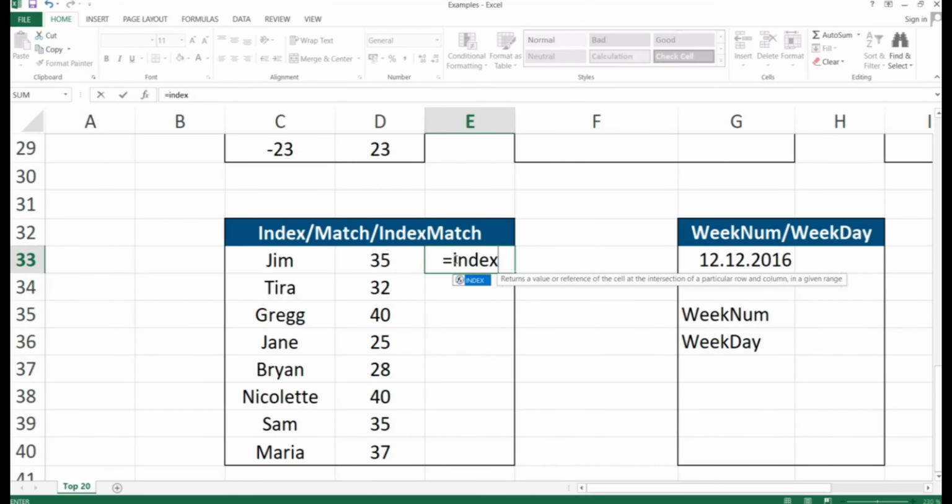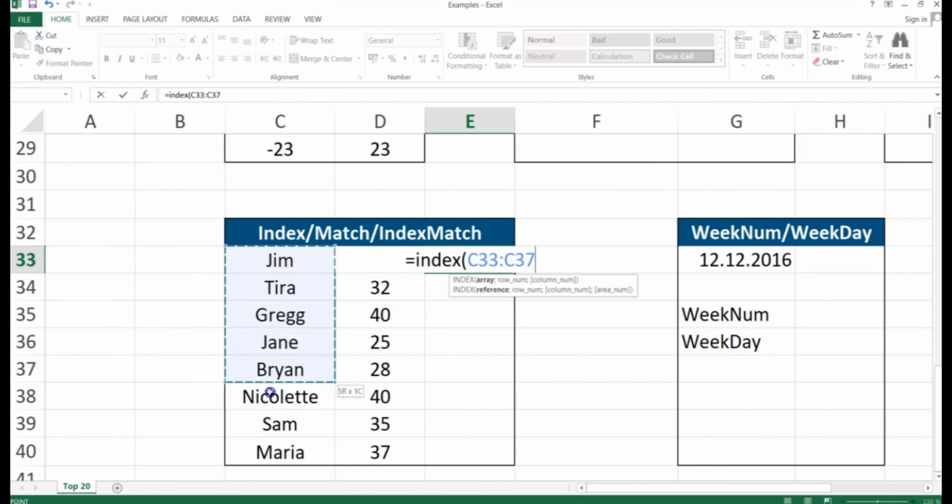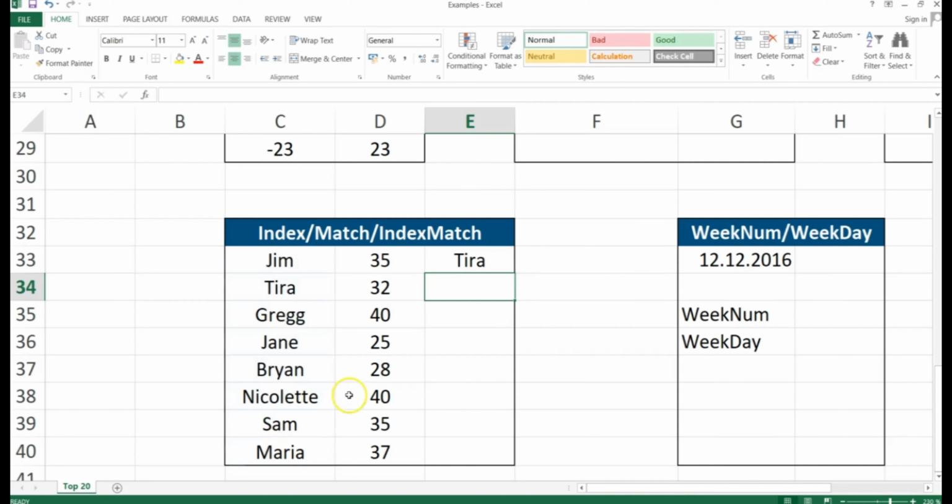So the INDEX formula is used in this way. Right, now if I were to select this array here, and if I wanted to get the second value in the array, this is what I do. I'm going to get this name, Tyra, for example.